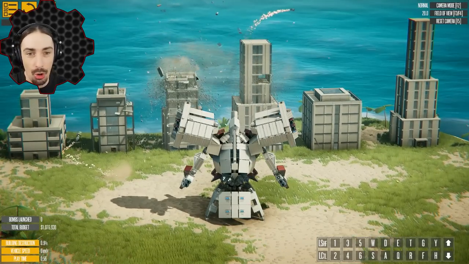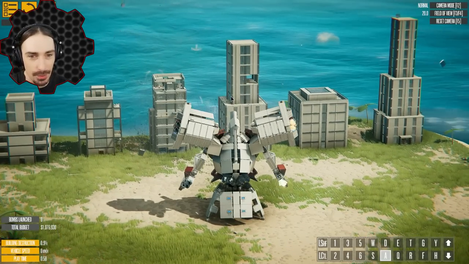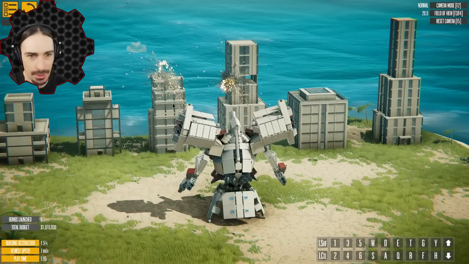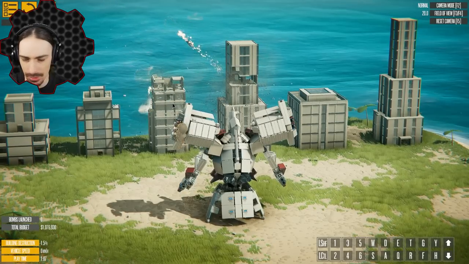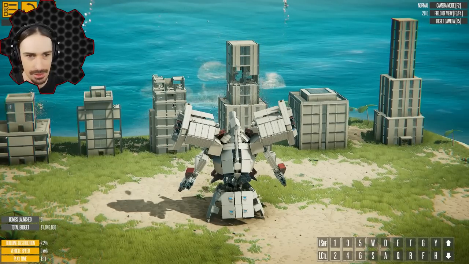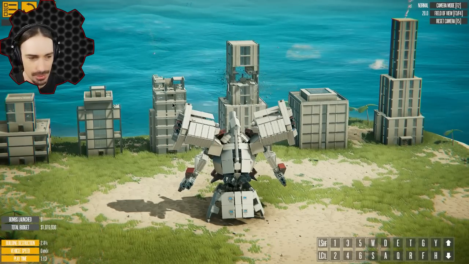There we go. Whoa, did you see it went all the way through that building? It went to the back and then back out the front. Aiming to the left a little bit. There we go. These are surprisingly destructive missiles. All right, I'm a fan of these. Last one there. I think that's all of them.